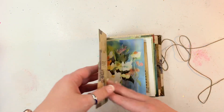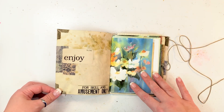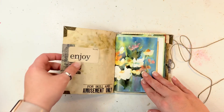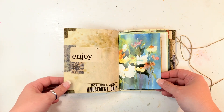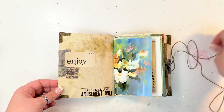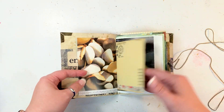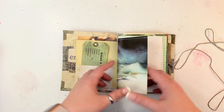I used a lot of the papers from my kit and also a lot of Tim Holtz products. I put some washi — this is the linen tape from Tim Holtz — which covers the back side of this brad. Then one of his new flash cards, and these are from his rub-ons, the Remnant Rubs. And then this was actually one of the papers from my kit from House of Books. A few other things were just from my stash. I made some little tuck spots and different things — these are Tim Holtz, and this one was from House of Books.